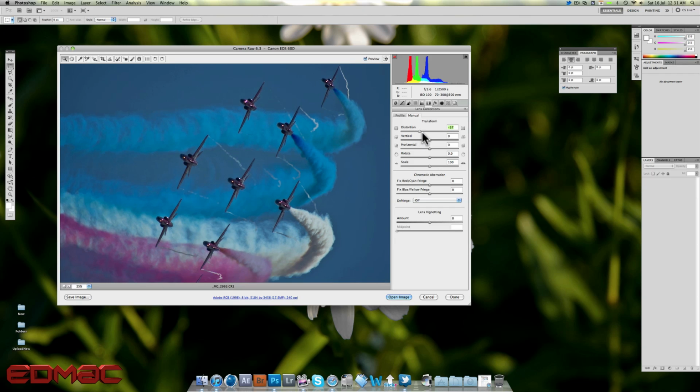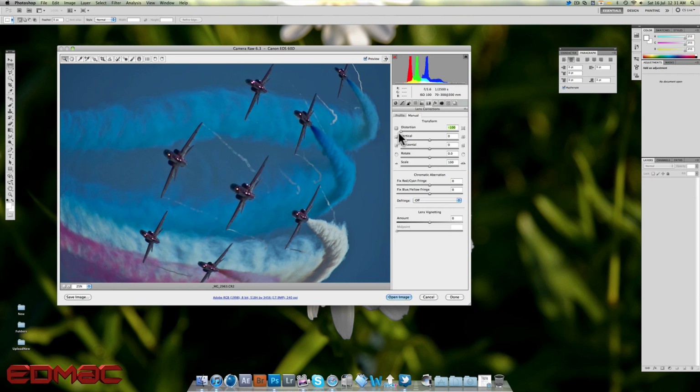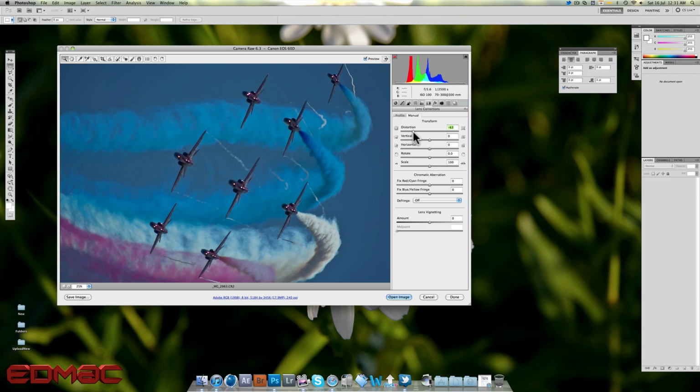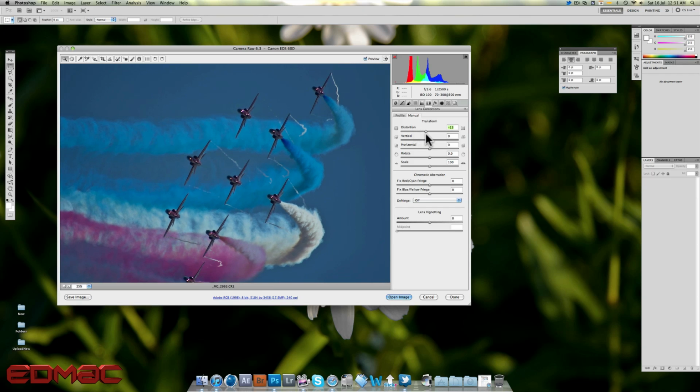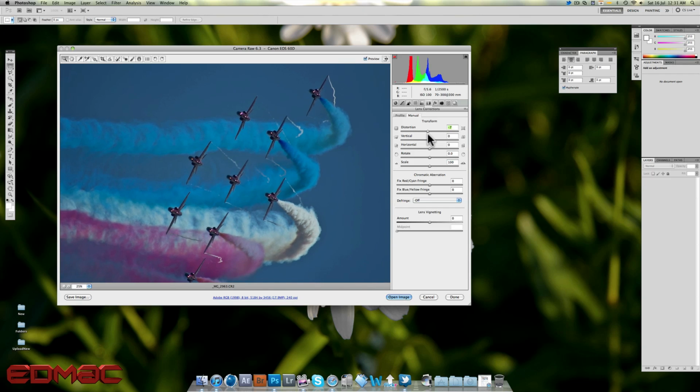So if you have, for example, a fisheye, which pretty much looks more like that. So if you do like the fisheye effect, you can do it yourself. A distortion, or if you have a fisheye photo, you want to try and flatten it out, you can use it like this and create a nice wide angle effect.